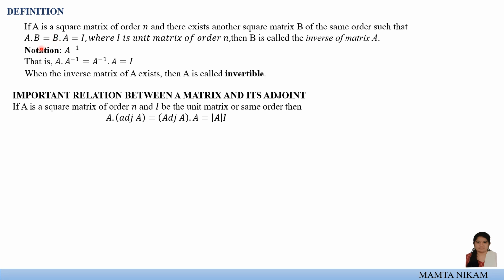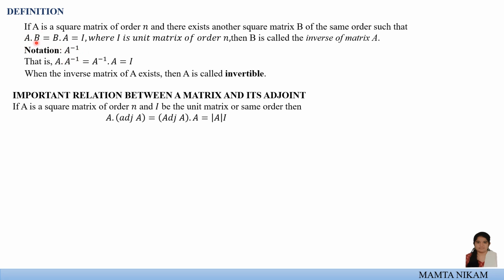Okay, so अगर दो मैट्रिसेस का प्रोडक्ट दिया जाए और वो हमें अगर आइडेंटिटी मैट्रिक्स मिलता है तो हम कहते हैं कि एक मैट्रिक्स उस दूसरे मैट्रिक्स का इनवर्स होता है। And how do we denote it? We denote inverse as A to the power -1, A inverse. Okay, we call it as A inverse.